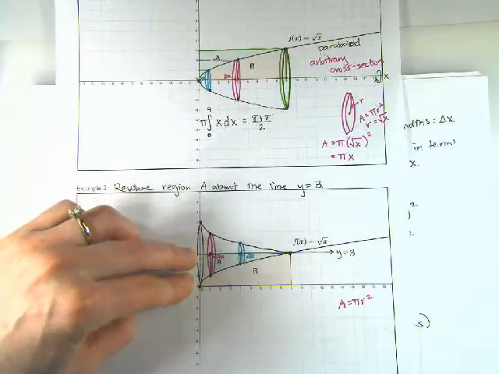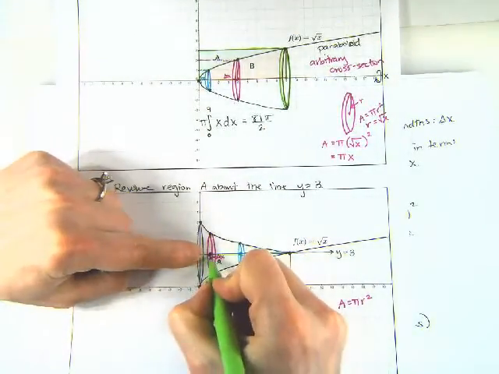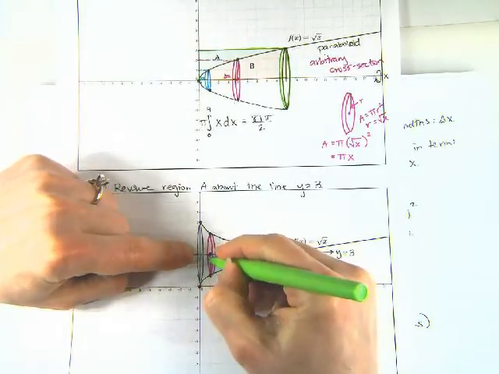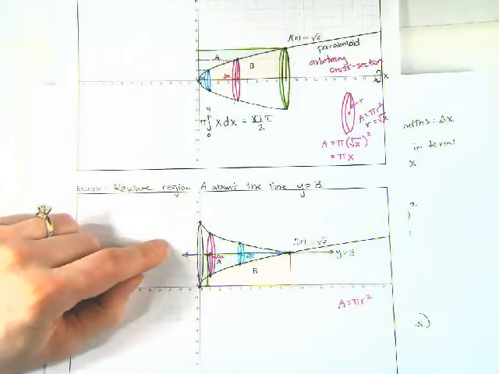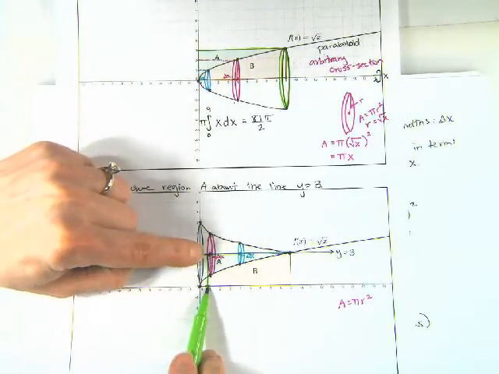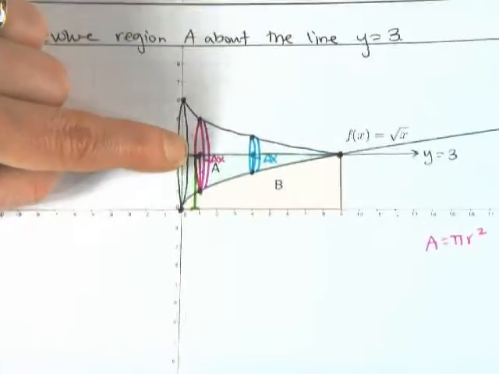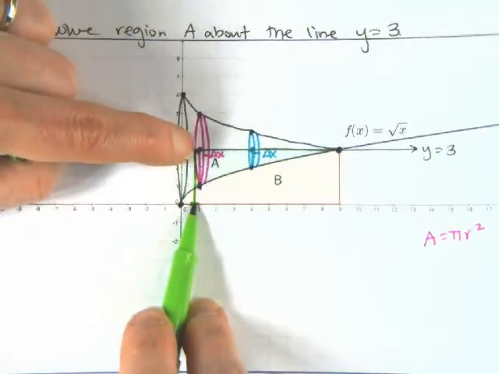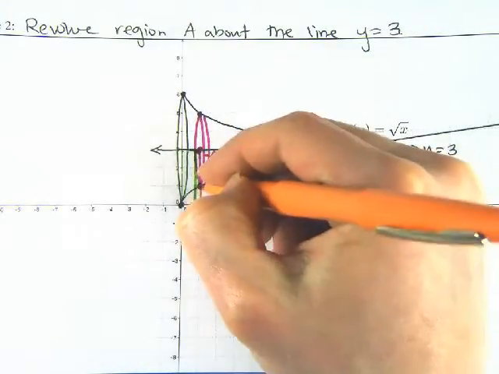Well, here's one way we can think about this. If I were to go from this line all the way down to the x-axis, what would that length be? From this line all the way to the x-axis. 3, right? I'll zoom in a little bit. Better. Okay, that would be 3. Now this length, well, sorry, hang on. This, new color. I got new colored pens. Pretty excited about it.